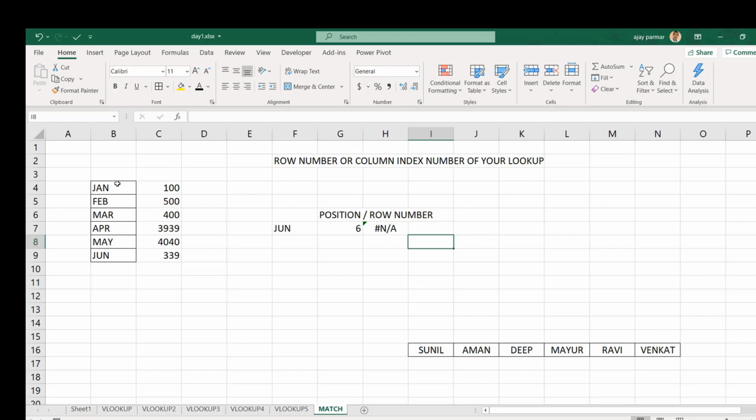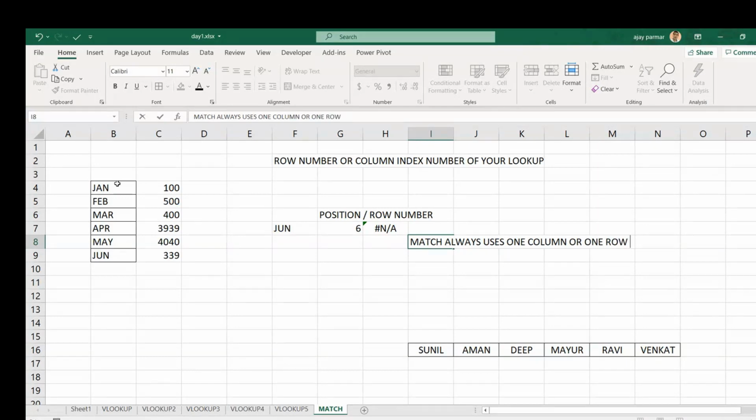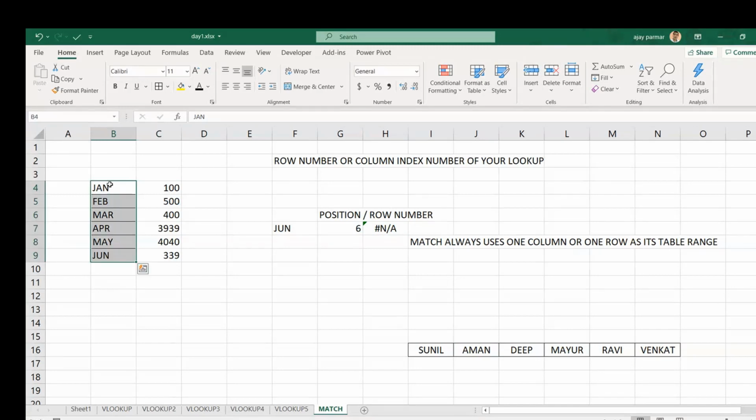In the same way, MATCH also has a rule. It always takes one column or one row as its data range, table range. You cannot provide more than one column if it is a vertical table. There will always be one column.